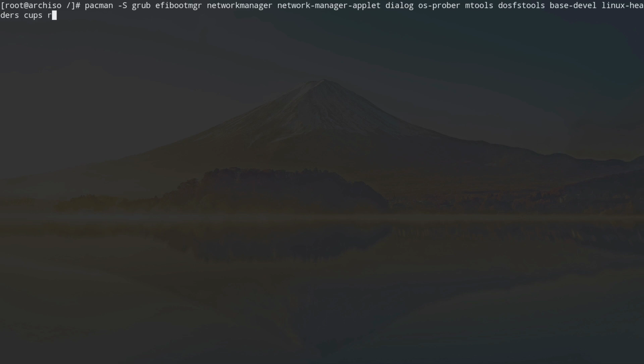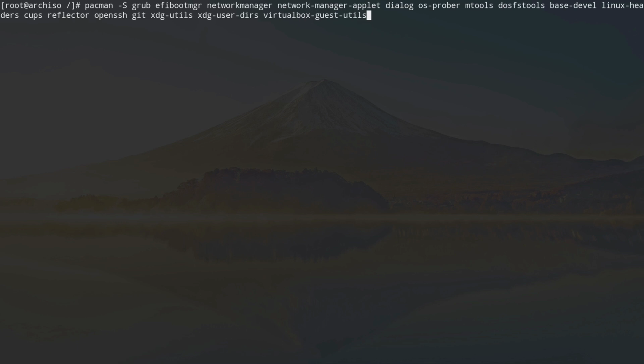And I'm going to install also Reflector. Also OpenSSH, because I'm going to need this later anyway. And I'm going to install Git for Yay eventually. And I'm going to install also xdg-utils and also xdg-user-dirs. And I'm going to install also virtualbox-guest-utils, which is going to install the packages needed for the virtual machine.